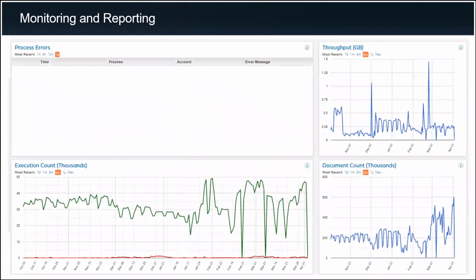This is another example of what data transfers we are busy with at the moment. Where are we on the scale of document counts or record counts, and are there any process level errors that we might need to address? So yeah, important to have an overview, important to have an action plan, and important to have the ability to monitor and address issues.